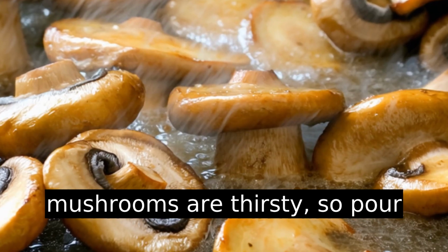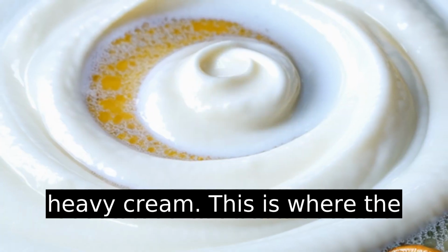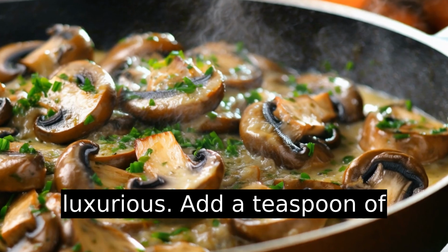The mushrooms are thirsty, so pour in half a cup of chicken stock, followed by a 1/4 cup of heavy cream. This is where the real richness kicks in. Stir occasionally and don't rush it. Slow cooking means creamy and luxurious.